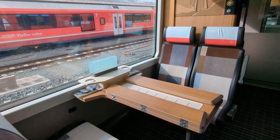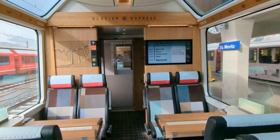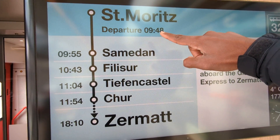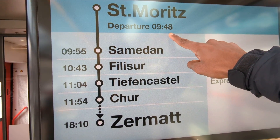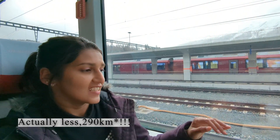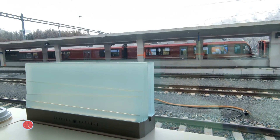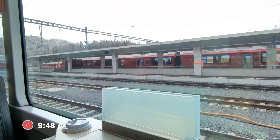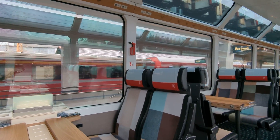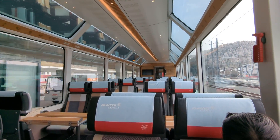We took this trip in April 2022 and at that time the trains were running pretty empty. It's actually called the world's slowest express because it takes eight hours to go from St. Moritz to Zermatt — only about 400 kilometers away — so it's mainly for scenic purposes. If you want a faster train, there are other options available. Our home for the next eight and a half hours, with only 20 passengers today, so we got almost the whole coach to ourselves.